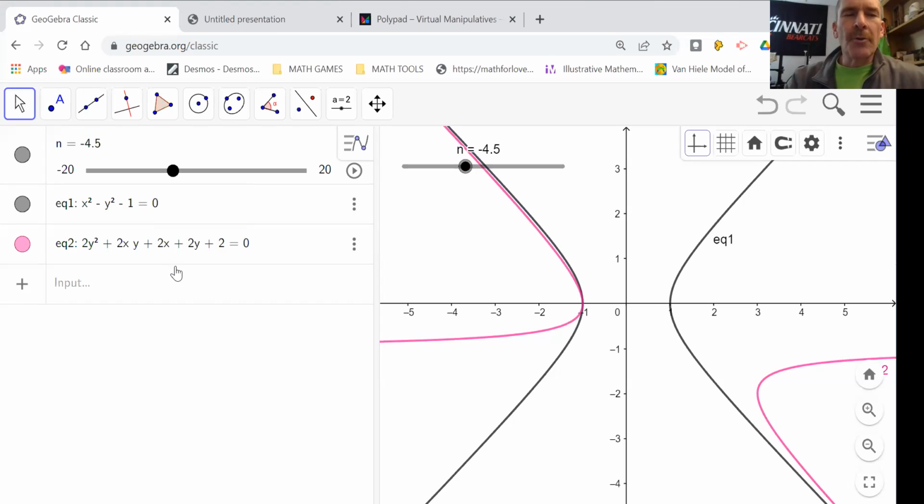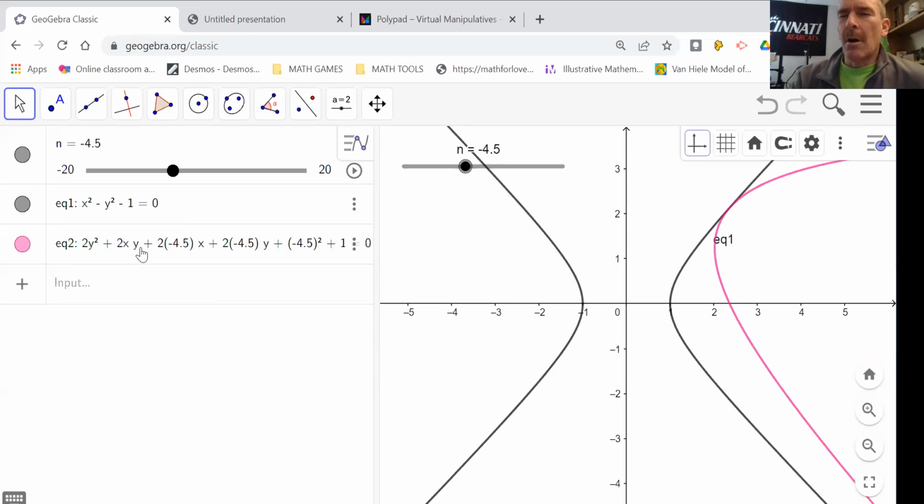So our slider could control the number of y squared blocks, but we'd have to do some things. I'll leave something for you guys to investigate, but I'm going to put right inside that 2, I'll make that an n. And oh no, I don't want to change the xy blocks. I want to change the x blocks. Make that an n there. I'll make that an n there. Oh, let me go back. And then this was an n squared plus 1. And let's see what happens. Oh my goodness. And let's animate.